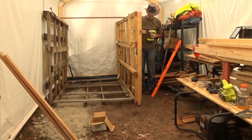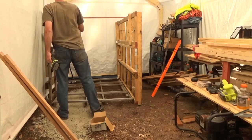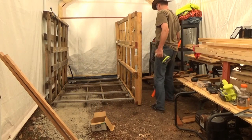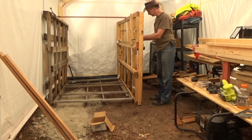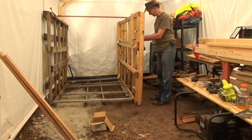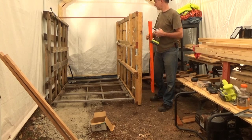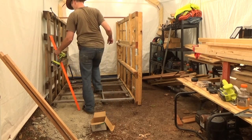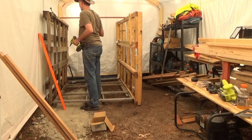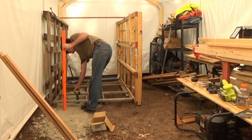Okay, now, tricky part. Of course, that pokes on there. I might have to cut that off later. That pokes on the edge of the tent a little. I don't like that. Oh, that's why. It's leaning. How am I going to do this with one person? Oh boy. I think I'll have to mark it.